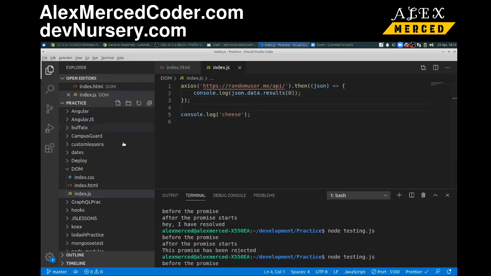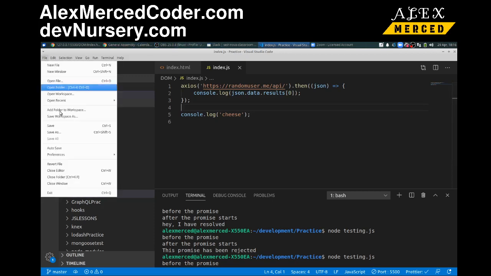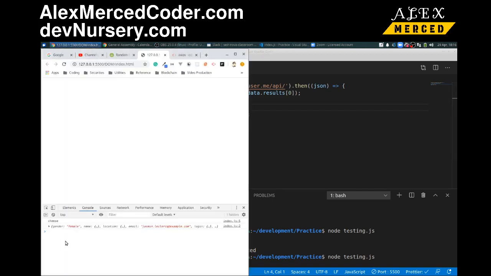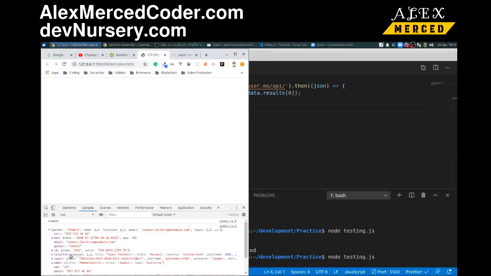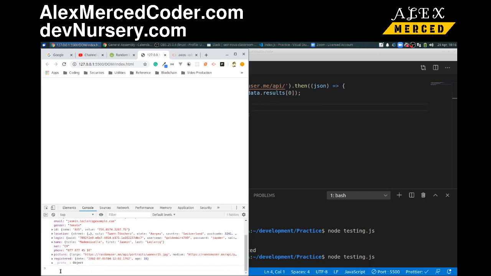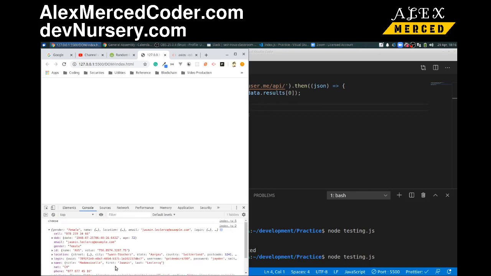Every API is different, and every API has the data structured differently. So you first make the call successfully, and then figure out where the data is. And then do what you want with the data, whether you need to work with it silently or you need to put it on the DOM or whatever. But let's just show you. See, there's my object, and then from there I can say .dateOfBirth, .id, .location, .login information, .name, .picture, all this kind of cool information.